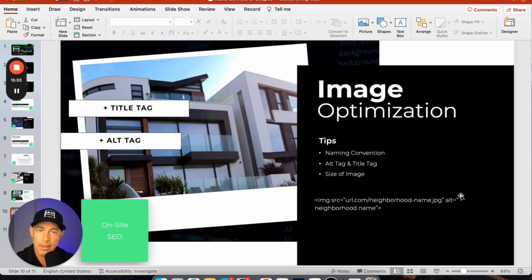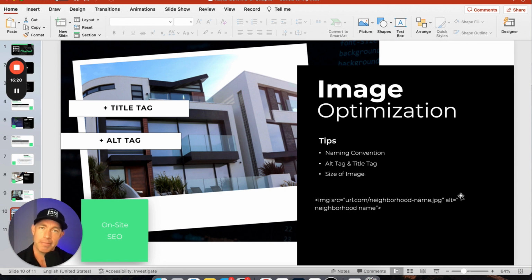So the next thing, this one's kind of fun because not a lot of people know about it, especially when they're first starting out: optimizing your images is actually kind of a big deal. It's very easy to do. And just like the naming convention of your URLs, you can optimize your images in a very similar way.